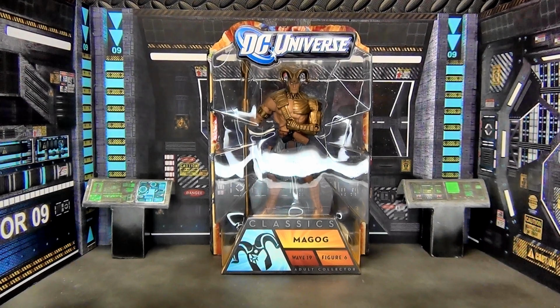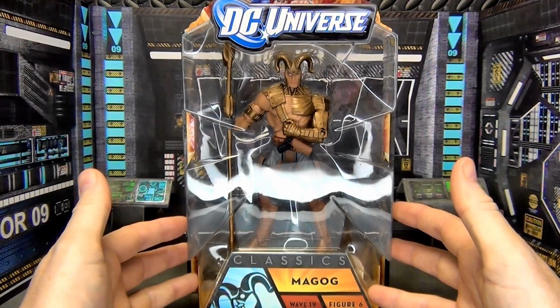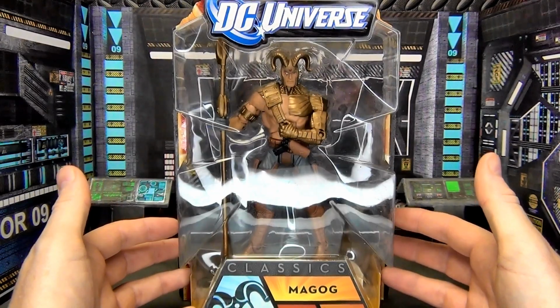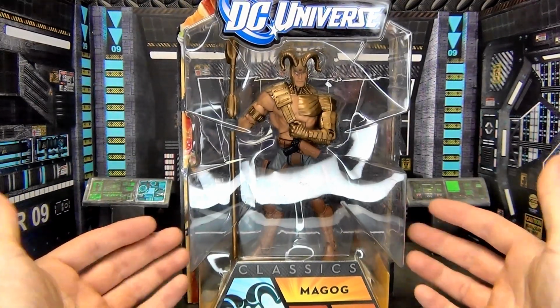Today we're going to be taking a look at this DC Universe Classics Magog figure. Is it Magog? Magog? I don't know. Whatever, I always say Magog, but it could just be Magog. I don't know. From my experience, this was a villain character.